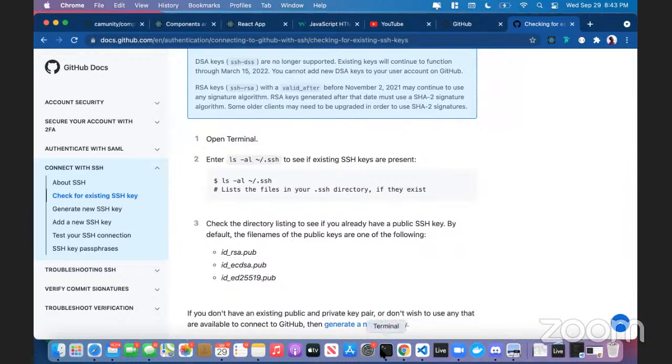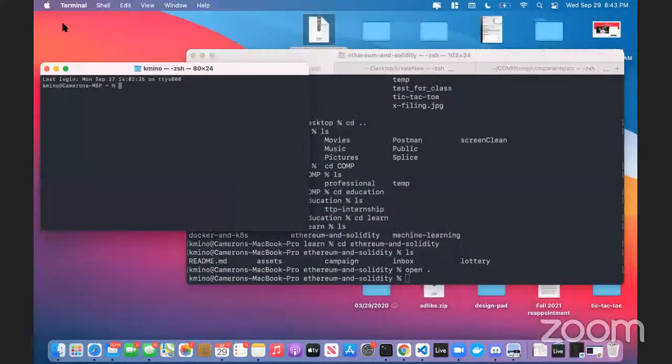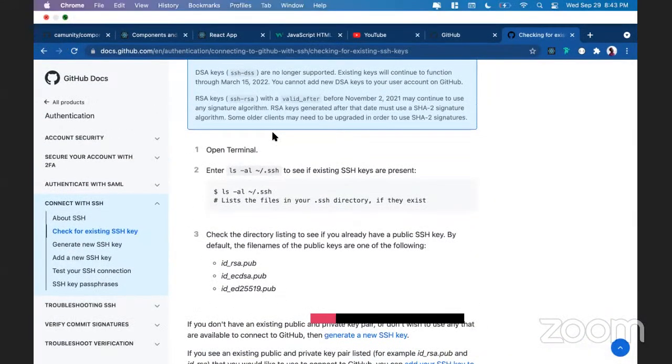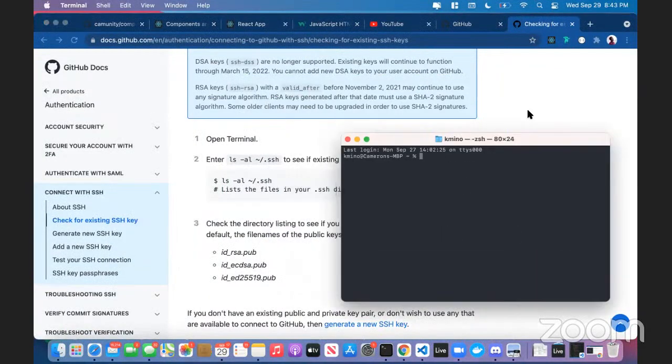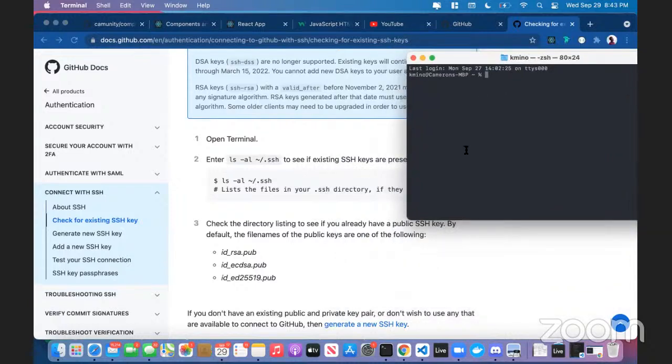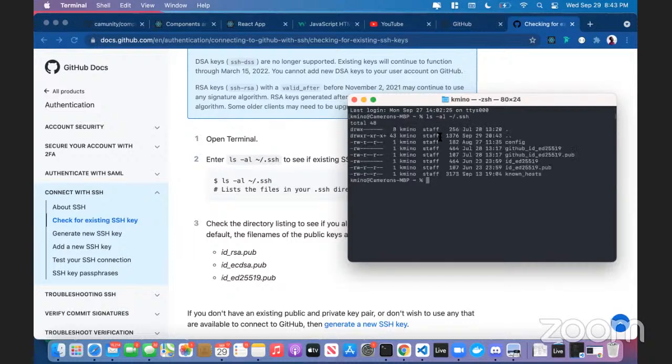Open a new terminal, and I'm going to bring it up here so we can all see it. You can run the command they're telling you to check: ls -al ~/.ssh, which will let you know what SSH configurations you actually have.